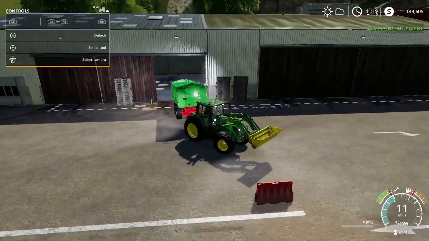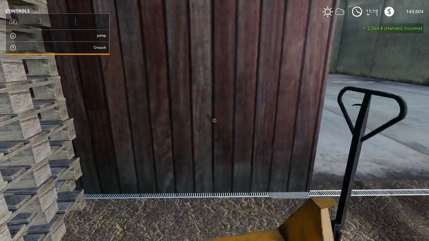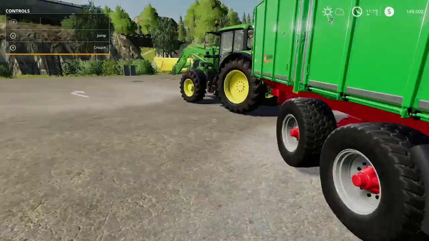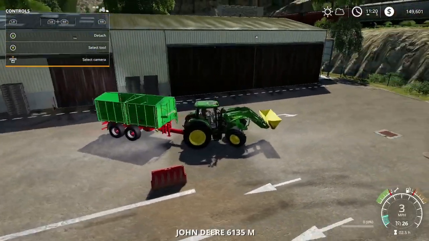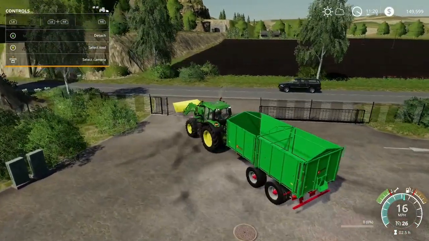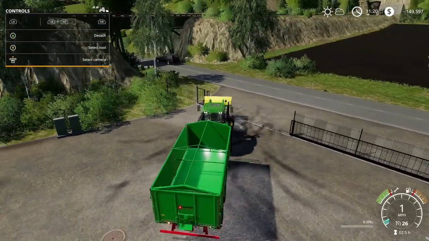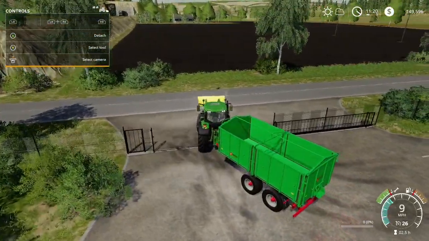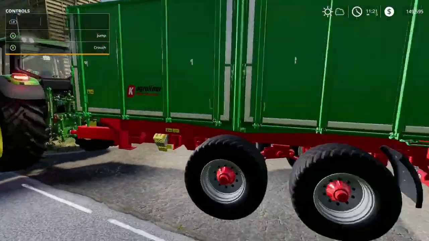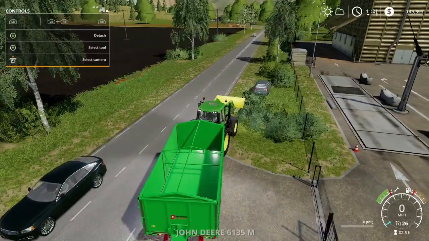$2,500 for 30% of a trailer load? Yeah, we ain't coming back here today. So, alright, we got money right there too. Oh, almost took out their gate. Yeah, we're not coming back today to the selling point.